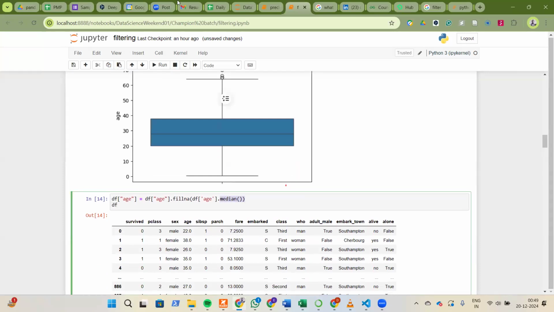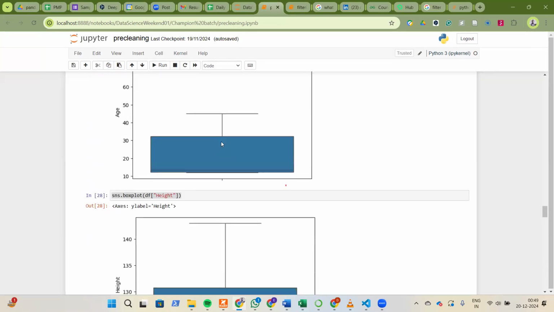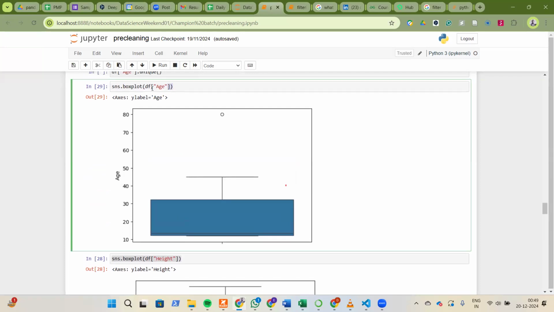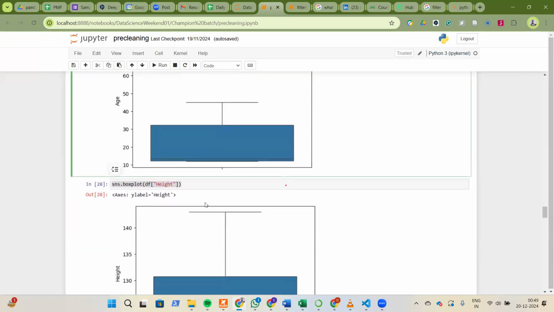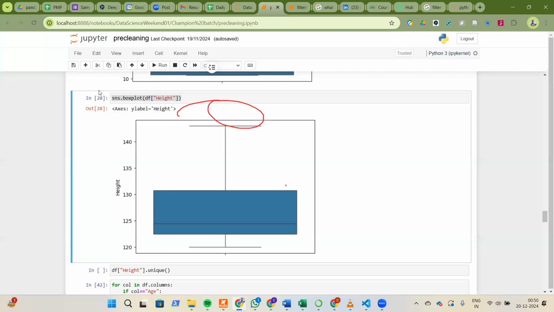But look at this other situation that we showed this way. You remember here, for age we had one outlier, you can see here. See this outlier for age. But when we did it for weight, we did not have any outlier.